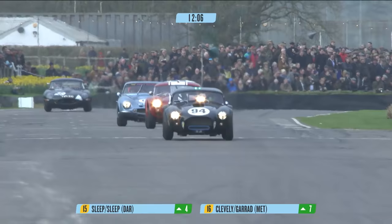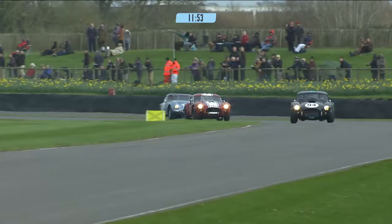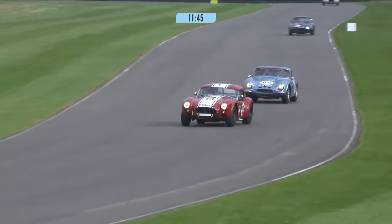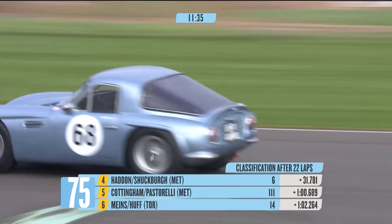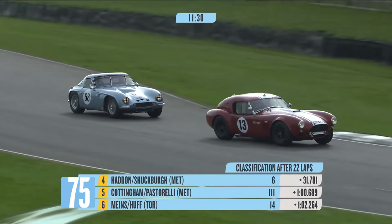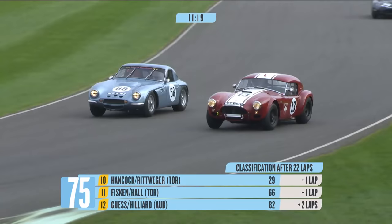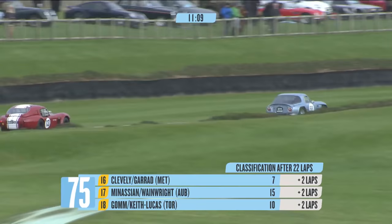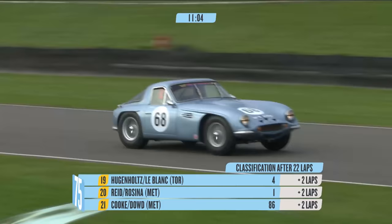Delighted Michael Gans beams up the pit board and waves his fist at Andy Wolfe. But there are a dozen minutes on the clock — plenty of time for this order to be reshaped at the front. The slides that Mike Jordan's getting through on that TBR Griffith — almost as wide as it is long, so much power under the hood. He'll be desperate to get past Lynn as quickly as possible. A bit of smoke from the left rear though as it went through Ford Water. One thing the TBRs tend to lack is brakes — pushed really hard on smaller brakes than the Cobra. He brakes up the inside, squeezed down the inside of Shortland into Lavin, and he's made it through — Mike Jordan. Absolutely sensational.